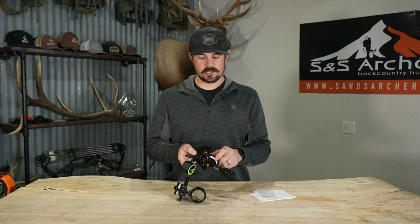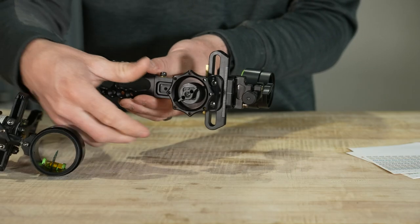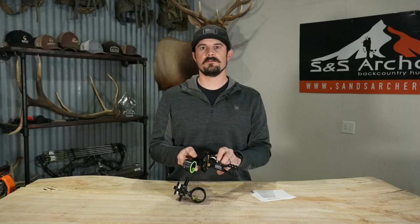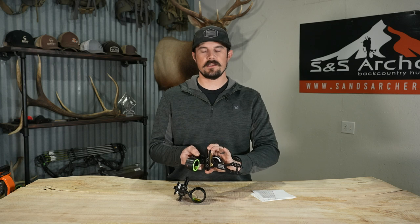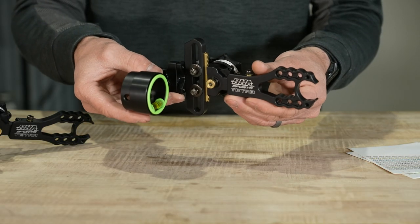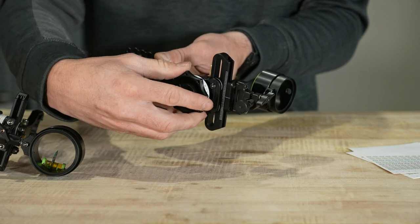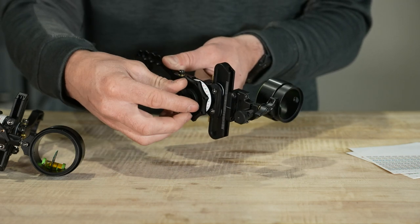Dialing out and making those long distance shots is a breeze. You have over two inches of full adjustment, so if you're a guy that really likes to stretch it out and shoot those 100-yard bombs on the 3D range, this is definitely a great sight. The first thing I noticed with the HHA sights is how buttery smooth your vertical adjustment is. Unlike some other sights that use a polymer or plastic drive system, this is all aluminum with brass on the drive system — very smooth. You can take your locking nut and set the tension, so if you don't want this to move up and down as you're walking target to target, you can increase the tension and it becomes stiff.